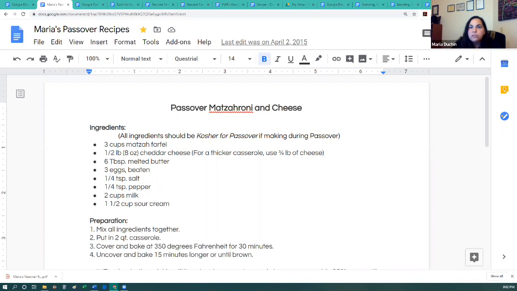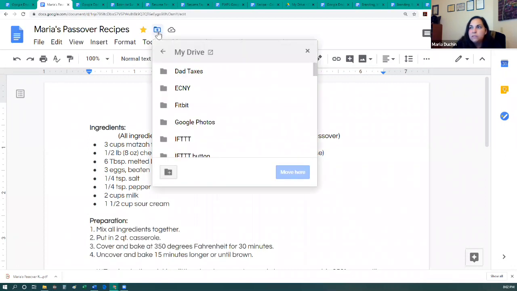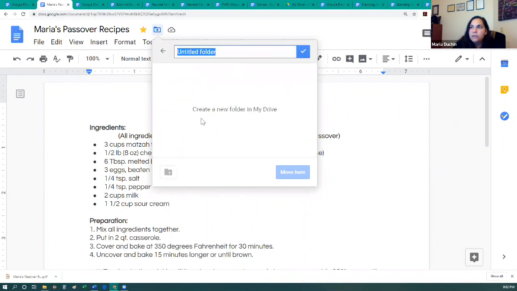So Jill wrote, did you move it or make a copy in Docs? You can do both. I did do both while we were going through there. I can move this document, pass over recipes. I can move it to a different folder. I could add a folder, for instance.